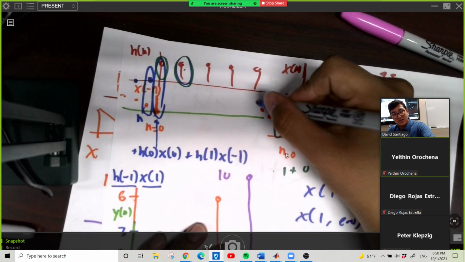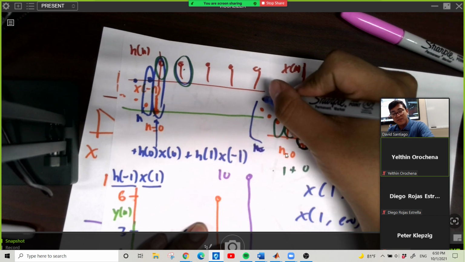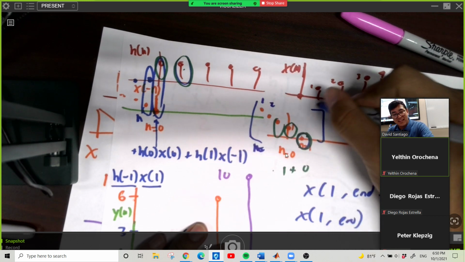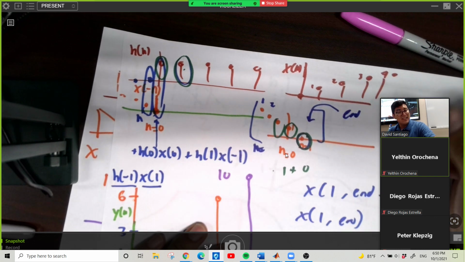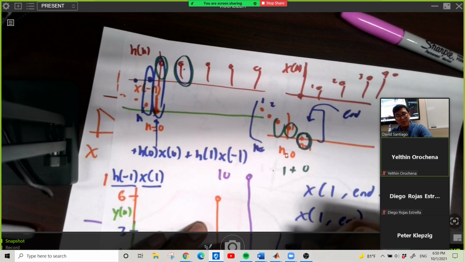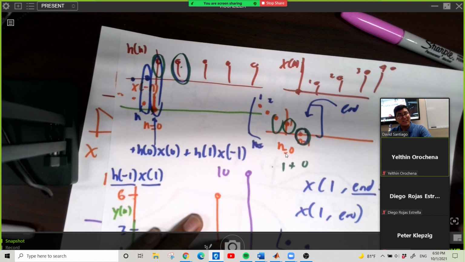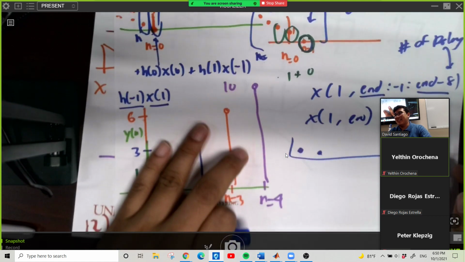So here's our array right here. Here's n is equal to 1, here's position 2, here's position n. This final point is the end point. So we're looking at the end point, and we want that to be the first point in our signal. So we're taking this and putting it back into its original format. So we start with the last point, then we go down up to however long our h response is, which is end minus 8, which is 8 delays. So that's how you would finish this assignment.